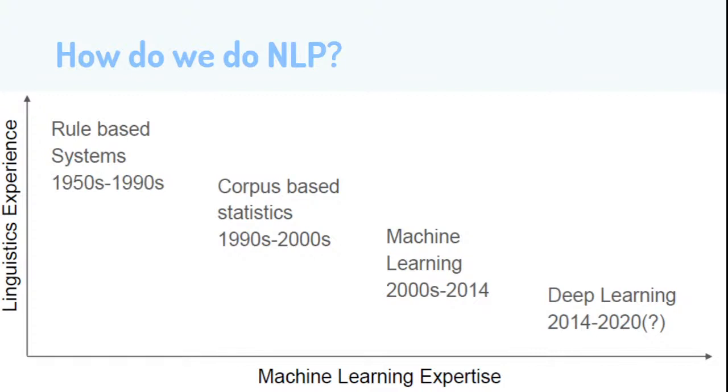I think we did two webinars on chatbots on this Pantech e-learning channel. In those two chatbot webinars, we did the first chatbot as a corpus-based statistical analysis only. Then came machine learning, from 2000 to 2014. Machine learning is nothing but having data with labels, such as the sentiments we have. Based on that we train the algorithm, and then we predict the output. That is machine learning based, and then deep learning based, where we have data with deep learning. This is how we do the processing of NLP.